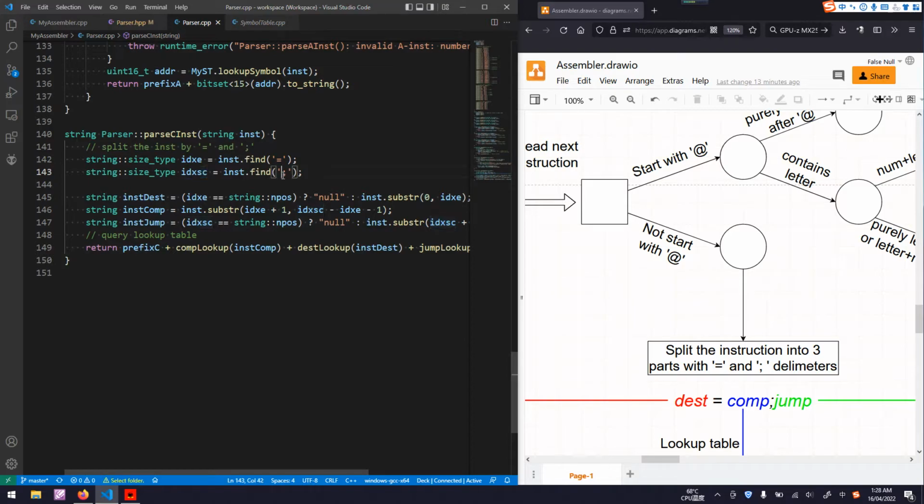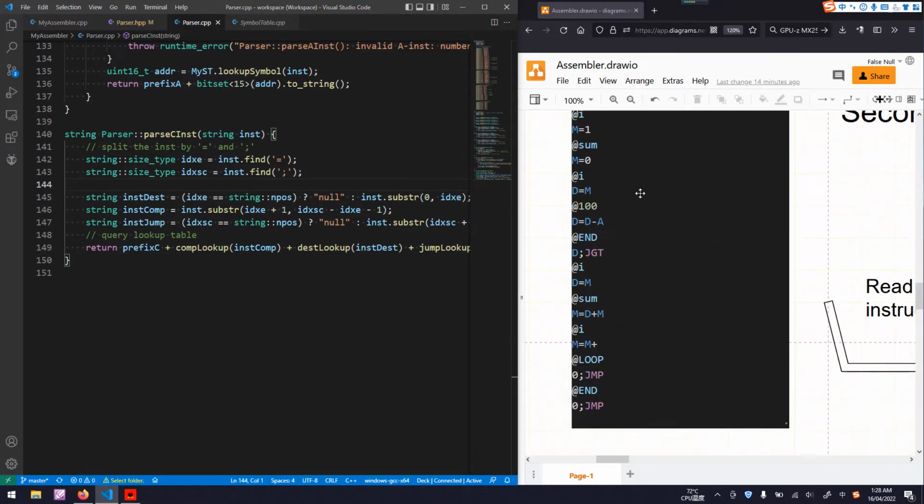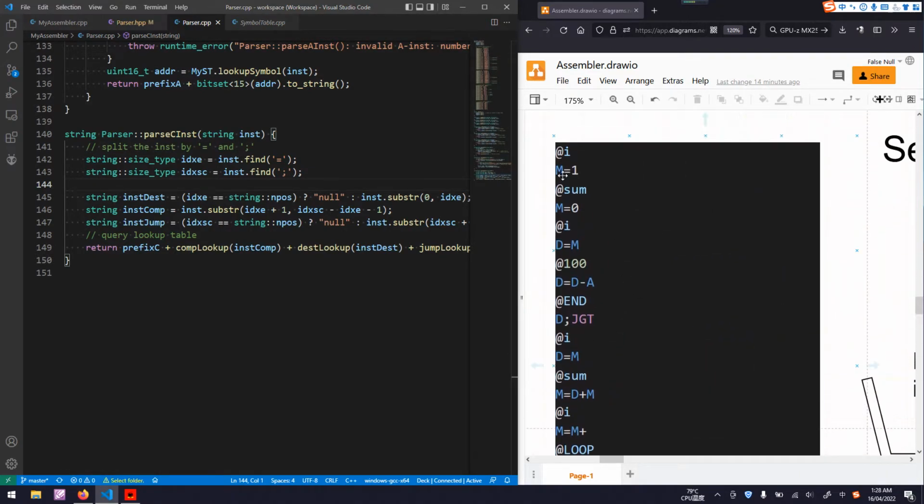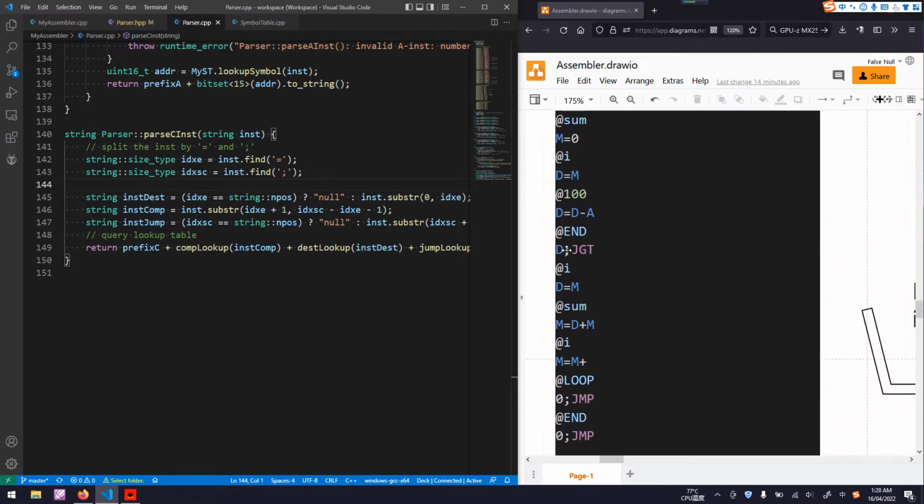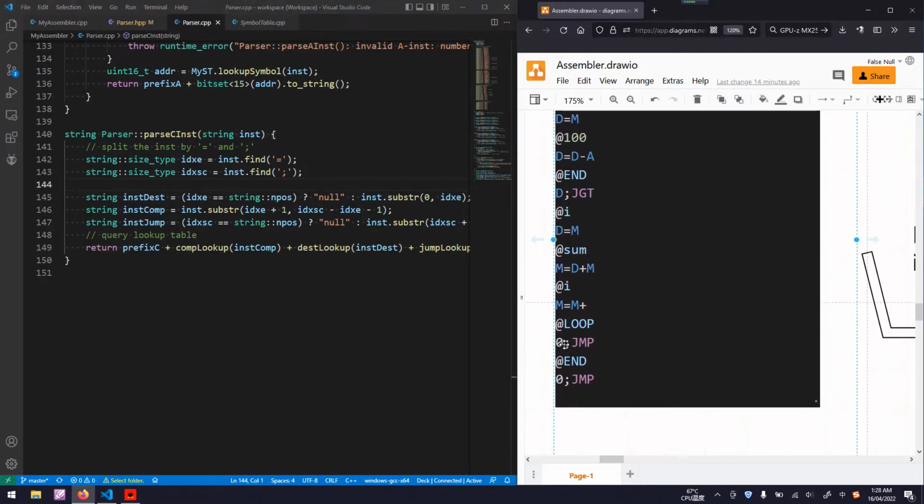Also find the position of a semicolon. If this equal sign is not found, it is possible. In some C instructions, there's no equal sign, like this: 0 semicolon jump. So this will happen.